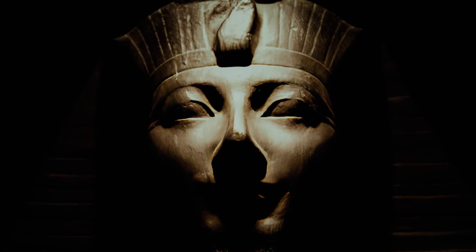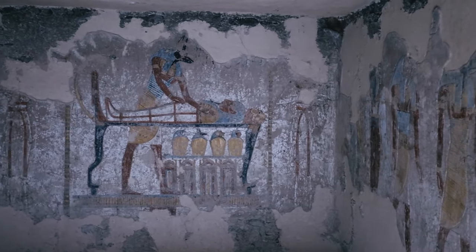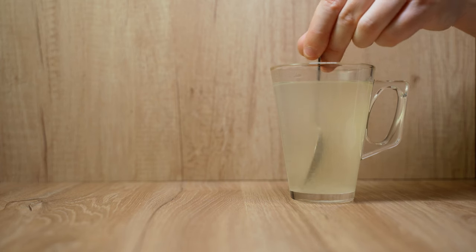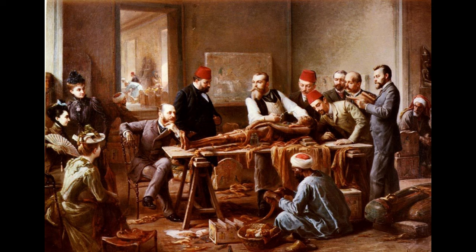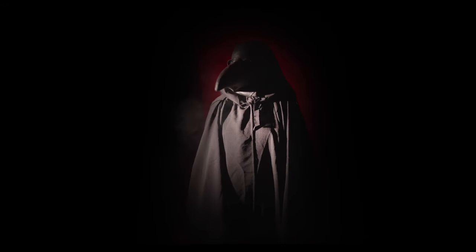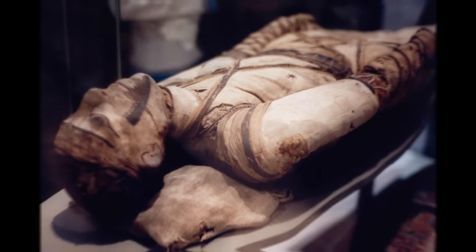Our exploration has taken us to our last stop, being a rather disturbing one. During the 19th century, Europeans developed a morbid fascination with ancient Egyptian mummies, leading to the bizarre trend of mummy unwrapping parties, driven by the belief that consuming ground-up mummies — known as mummia — possessed curative properties. People from all walks of life ingested this awful-tasting substance. As interest in Egypt grew, fueled by Napoleon's expeditions, wealthy Victorians began hosting private events where they would unwrap mummies for their guests' entertainment. These macabre spectacles, initially discussed as medical inquiries, soon devolved into pure displays of the era's obsession with death and the exotic allure of ancient Egypt, reflecting the strange and disturbing hobbies of European history.